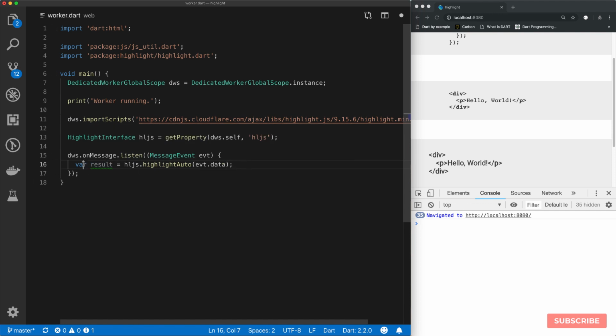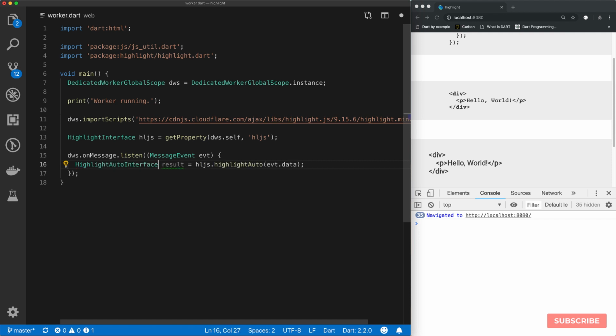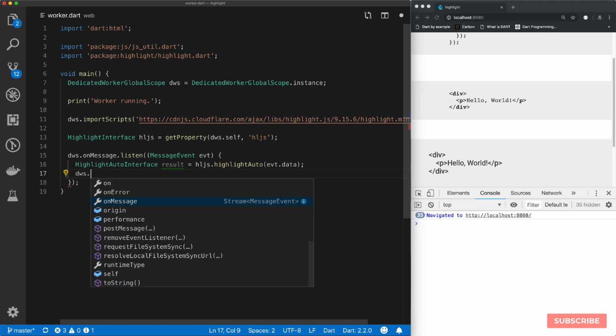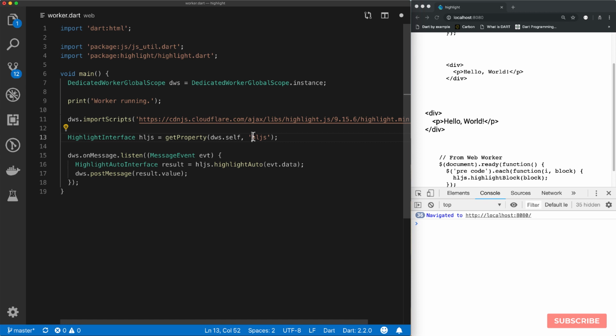And once that's done, we need to set this to the correct interface as well. So highlight auto interface, and then we can do dws dot post message, which will be the value from our result. So that should be it from this standpoint.